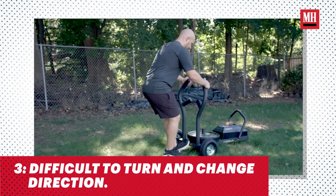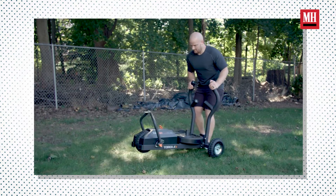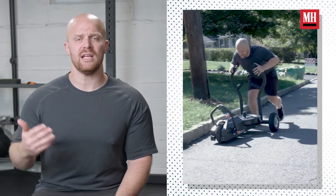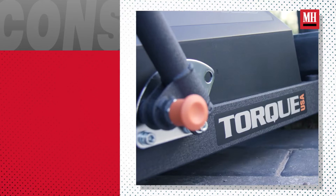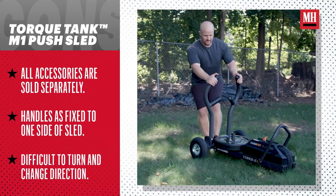For me, that's quite problematic because if I have somebody at an intermediate to novice level of training, we have to push it and then wait for it to go back to its starting position. You might say, 'Why don't you just turn it around?' The third thing I would change is that you unfortunately can't easily turn it around because the front wheel has resistance in it and it's not able to maneuver side to side. You have to pick up the front end and spin it around just to bring it back the other direction. This can also be an issue if you're pushing in a straight line and risk running into something — you have to stop mid-push to maneuver it, which in the middle of a workout when you're already exhausted becomes a bit of a pain.